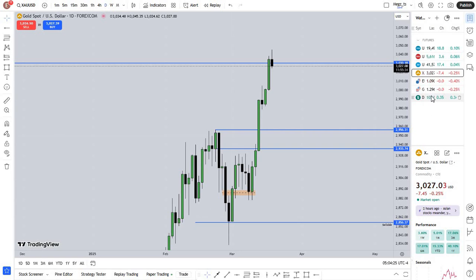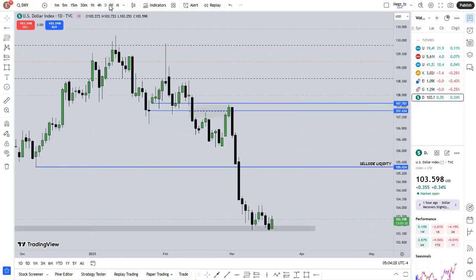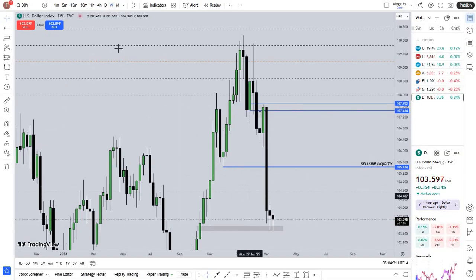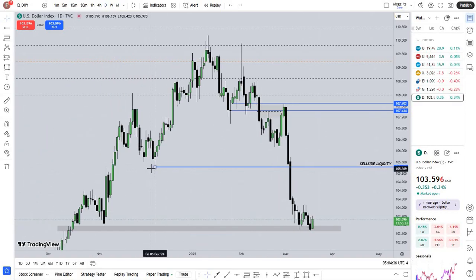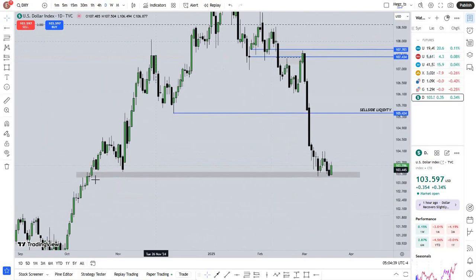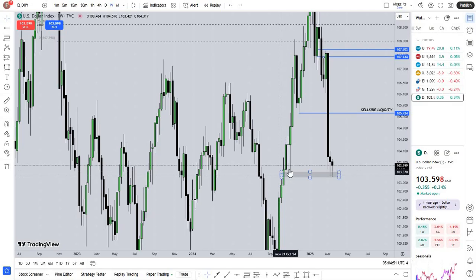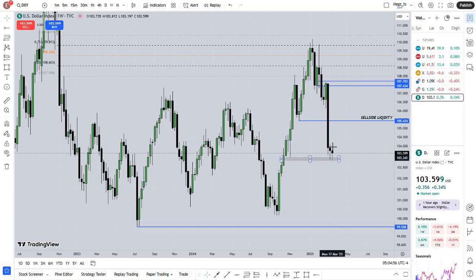So let me go to the DXY. Remember the last time when I was calling price on this, I talked about the possibility of us running sell side liquidity here, which we did. And now we see how we also ran into these relatively poor lows here. I like that. And now currently we are kind of in consolidation. So let me go to the weekly time frame and show you guys. These are inefficiencies on the weekly time frame here, and that's where price is right now. So for me, I think it would be reasonable for us to have a little retracement right now, into this range. That will be proper, and then maybe resume lower. That's what I'm kind of expecting.